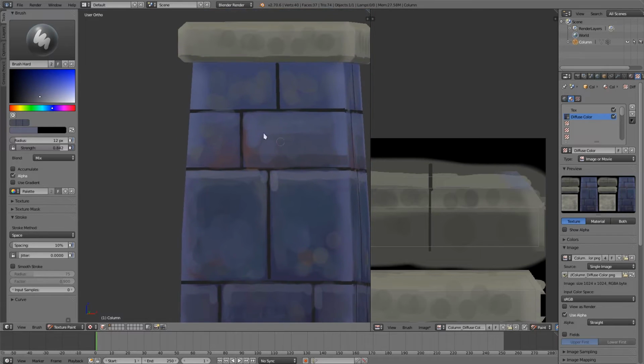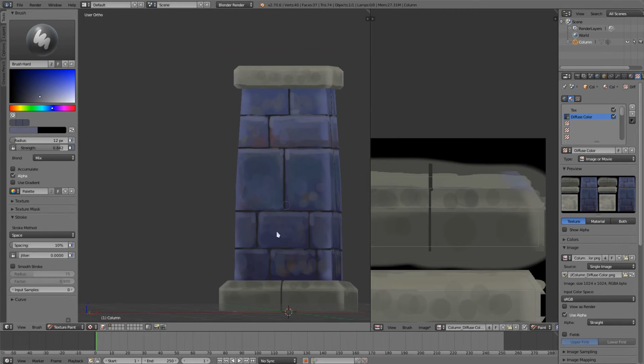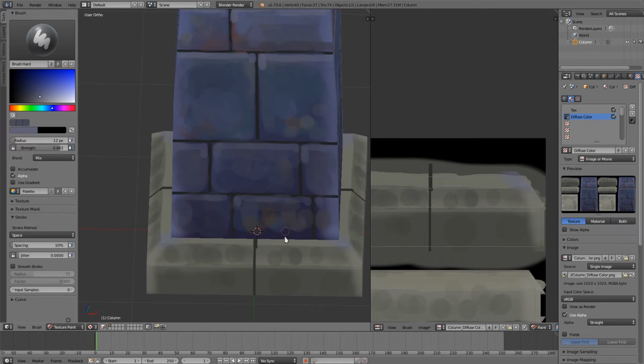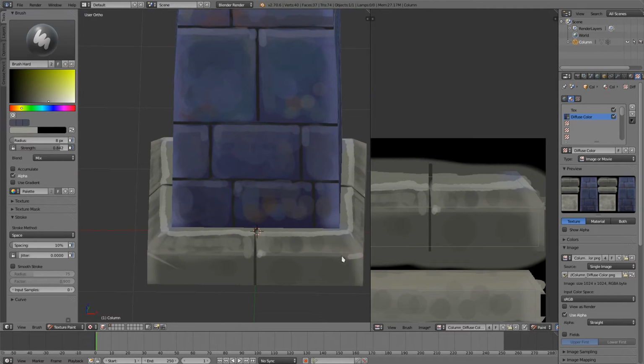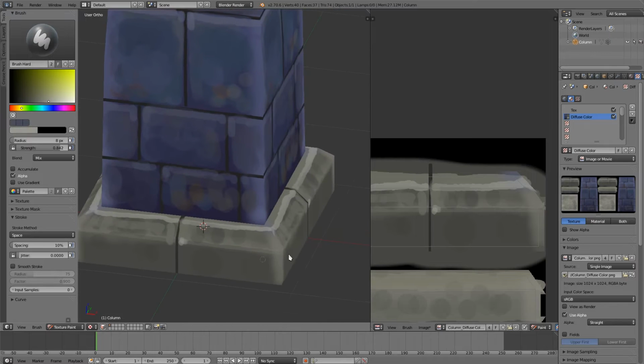I'm not too concerned at this point if I lose that initial sketch that I had. By the end of it, the lines are too perfect, and I don't want to keep it that way. I don't want to say it's not realistic, but I don't find it interesting, I guess. Oops. That's something you have to be careful of with projection paint. Sometimes I do that and I don't notice it until a lot later and get myself in a bit of trouble.